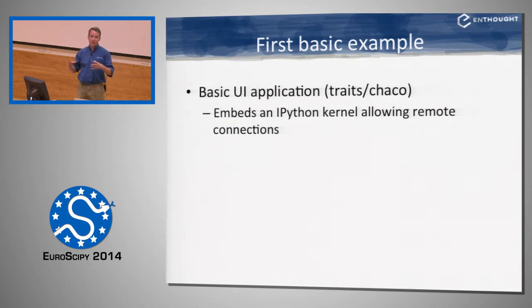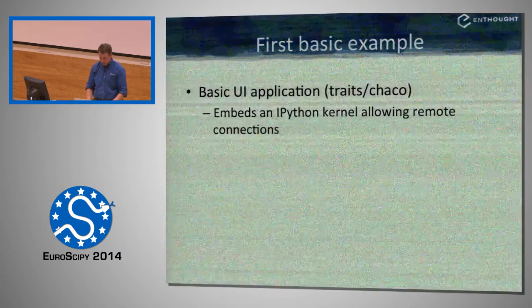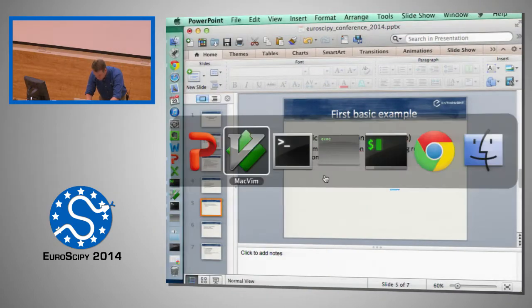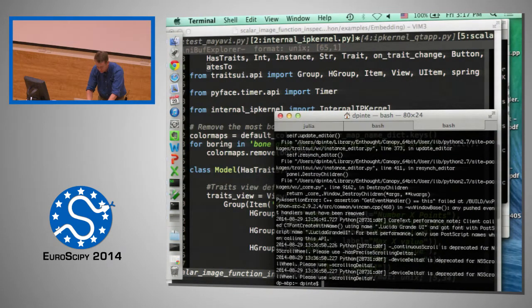I just reused an example of the Chaco library, which is a 2D plotting library, which allows you to interact, let's say, in an easy way with data. And what I wanted was not adding the scriptability inside of the application, but being able to connect something to my application. So it basically starts the app, and then you can connect with an IPython client into it and start scripting it. I'll show you the running application first, and then we can quickly look at the code.